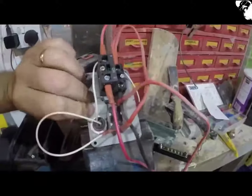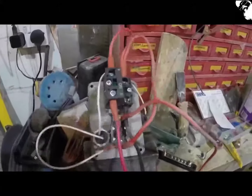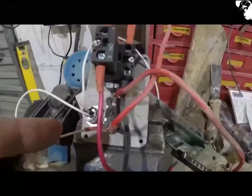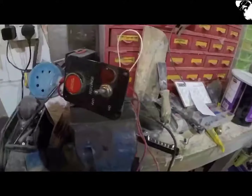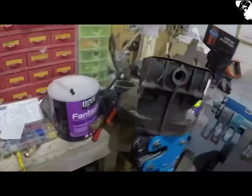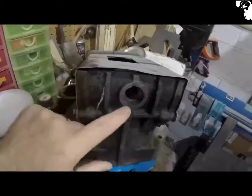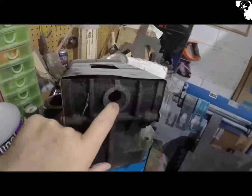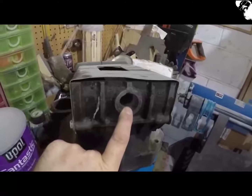So the wiring was pretty simple, although it didn't come with any instructions. Sort of figured it out myself in the end. Just got the little LED hooked up. It's got a live feed in through the relay, which will go to the starter. Now I'm going to get on and put that inside the little bench tester, and I've got a natural hole there obviously for the wiring to pass through, so it's all good. See what I can do.